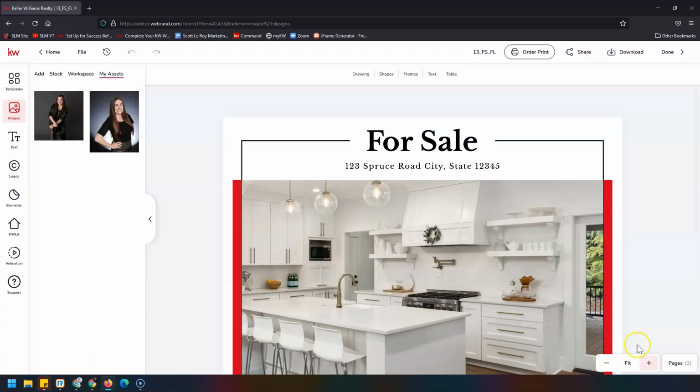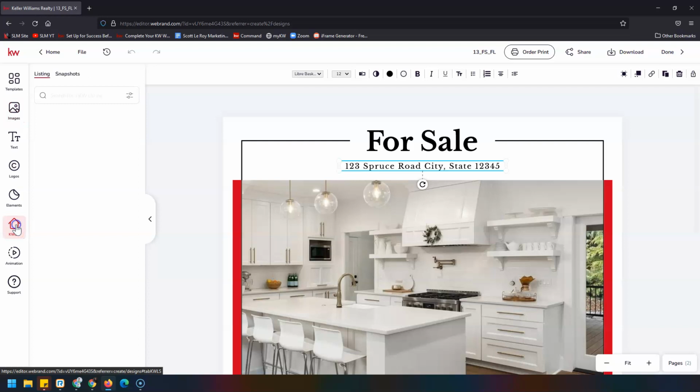you can start at the very top and start replacing all of the information. So first, I'm going to select the address. Then I can head over to KWLS, the panel on the left-hand side.